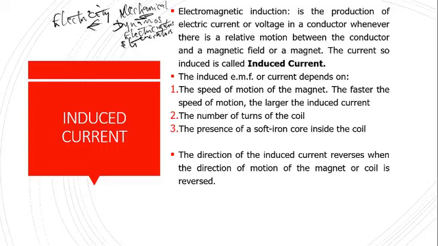Alright, before we proceed, remember that we said that there are basically three methods of charging a body. The first is by contact, the second is by friction, and the last is by electromagnetic induction. These are the three methods of charging a body. We said by contact, you can charge a body by contact when you bring a charged body very close to a neutral body or the body you would like to charge. Let two of them be in contact with each other.